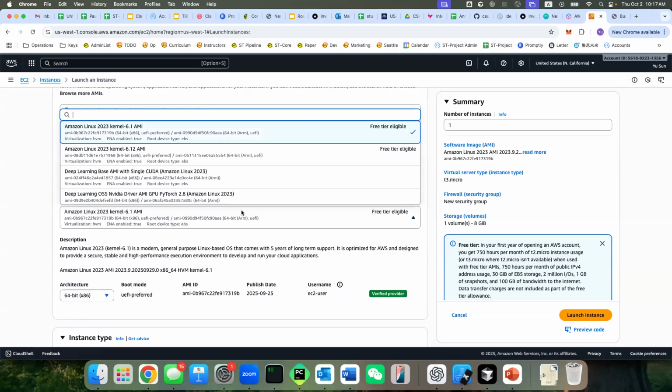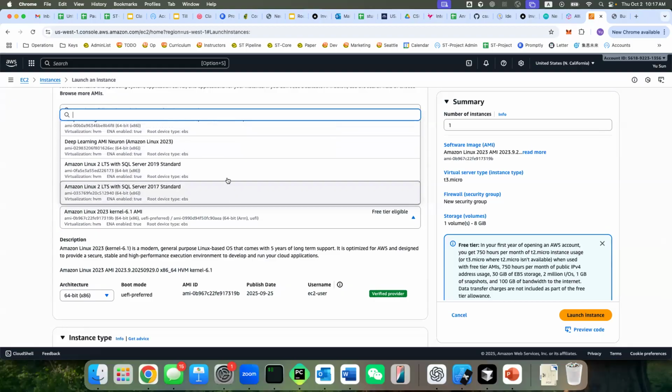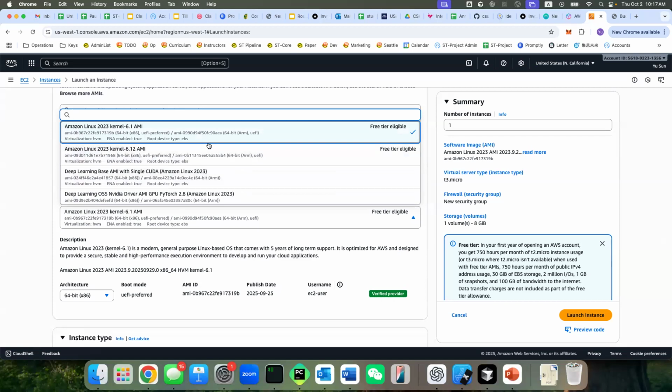The second choice is more important. This one chooses the server type. And you can see this one has a free tier eligible. If it's free tier eligible, that means you can use it for free for 1 year. So this one you choose basically the specs. Okay, wait, this is still the operating system. This is the Linux. I'll just stay with this one.